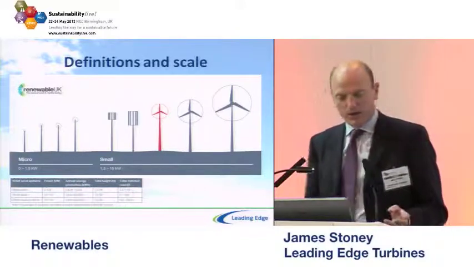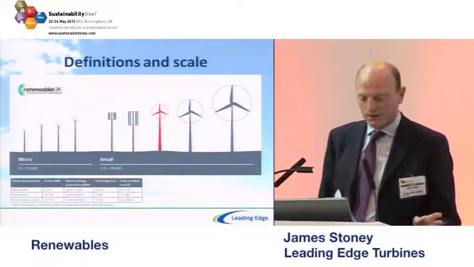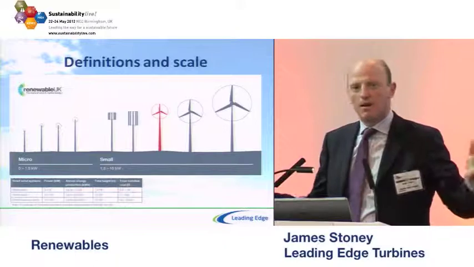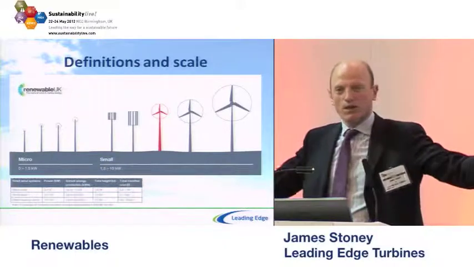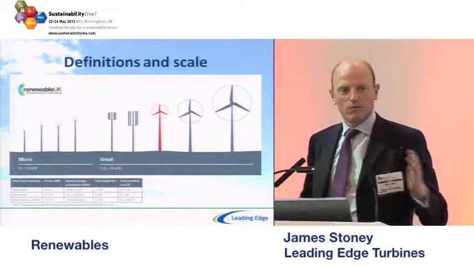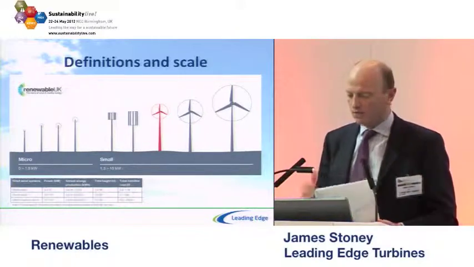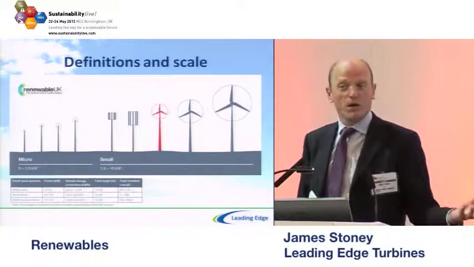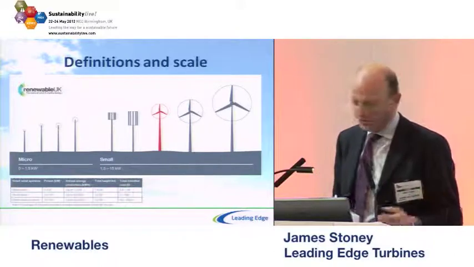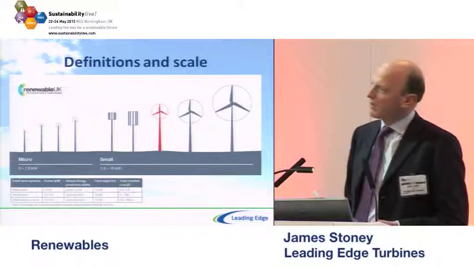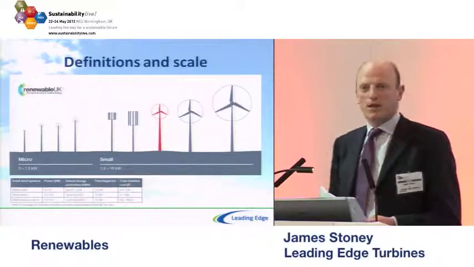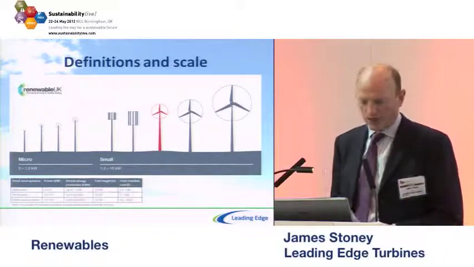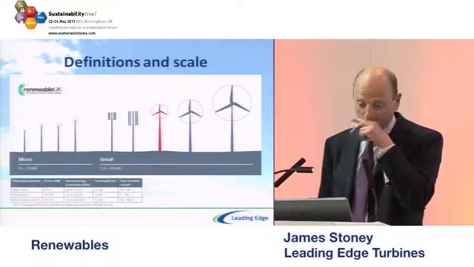The types of turbines range from micro turbines up to 1.5 kilowatts: a 300 watt turbine is about a meter in diameter, a 600 watt turbine about a meter and a half. Small increases in radius result in large increases in potential power, because power relates to swept area — pi r squared. A 1.5 kilowatt turbine might do about 1,000 kilowatt hours a year, roughly a quarter of a typical household's use of about 4,400 kilowatt hours per year.